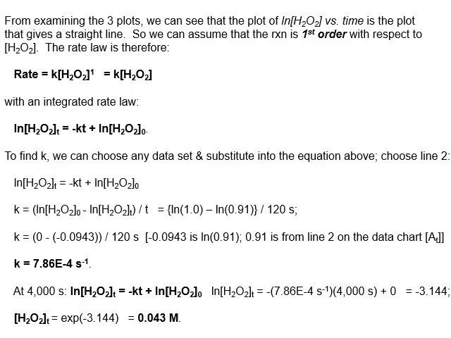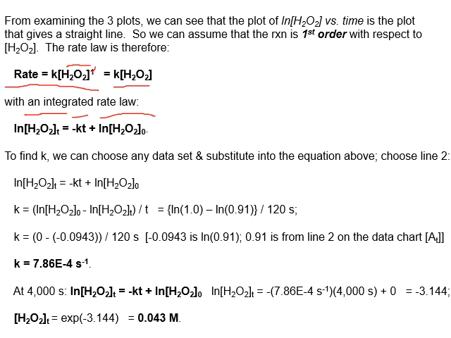So having said that, that means the rate is going to be some rate constant k times the concentration of the reactant raised to the first power. And then you can just remove that 1 there because it's implied anyway. So the rate is just the constant times H2O2's concentration. For the integrated rate law, we only have one reactant, so the logarithm of its concentration after time t will be minus kt, which we'll figure out in a minute, plus the logarithm of the H2O2 concentration at the beginning.